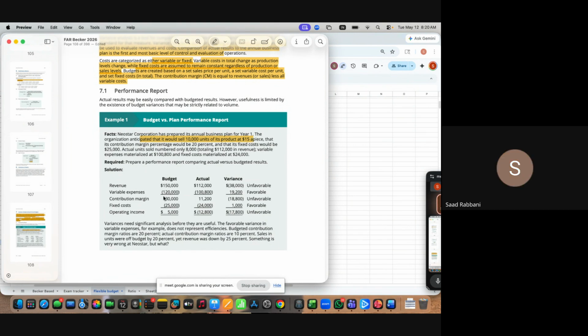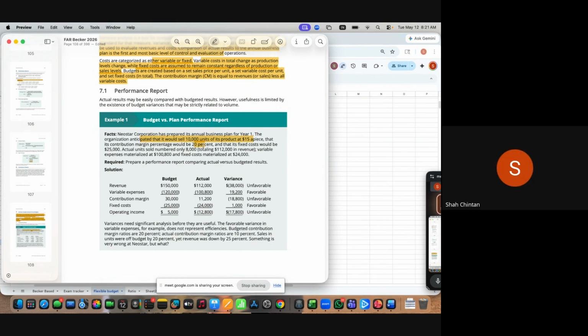Yes. So here we see budgeted sales of $150,000. That would contribute a contribution margin of 20%. Now, can I say sales minus variable cost is the contribution? So if contribution is 20%, can I say variable cost is 80%? Yes. Sales minus variable cost is the contribution. Contribution is 20%. So can I say your variable cost component is 80%?